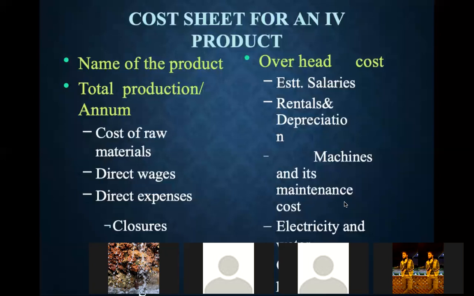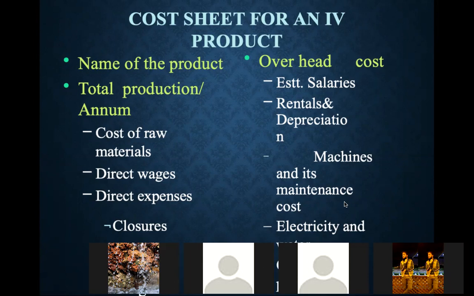Now they also have to check establishment salaries, because for the persons who are going to manufacture or prepare pharmaceuticals, how much do the salaries cost for the pharmacists, technicians, and ancillary staff. Rental, depreciation: when drugs are manufactured, the depreciation cost becomes low. Mechanics and maintenance cost, because when you have various gadgets and machinery, the mechanics also have a cost. Then they also count electricity, water, and the cost of production.